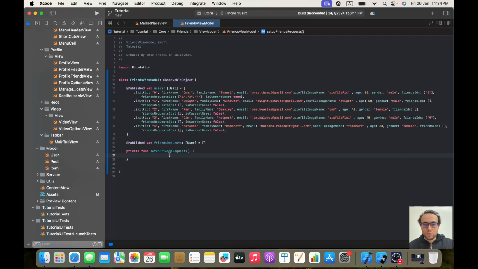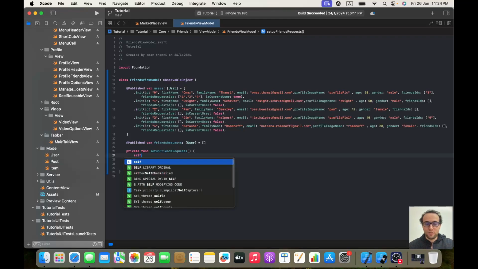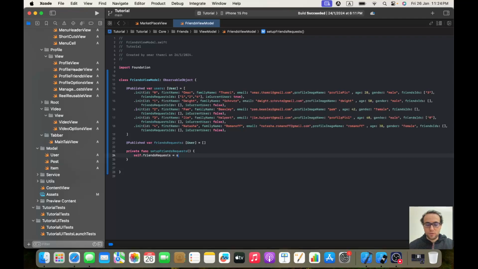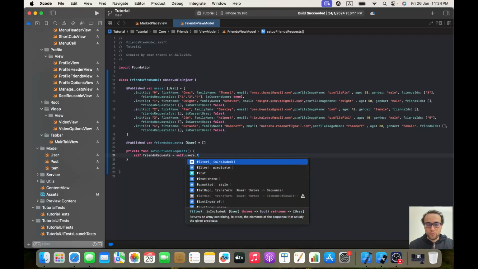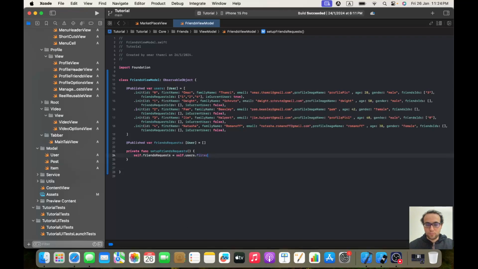So anyway, now we implemented setup friend request, so it will be self.friendRequest equals self.users, and here it will be .filter, and here it will be $0, or not $0.